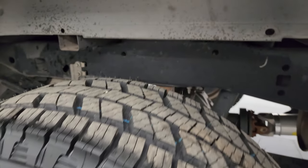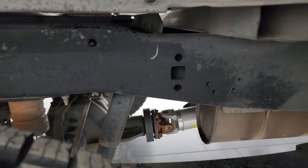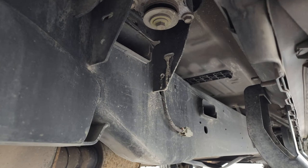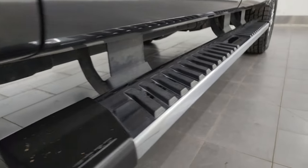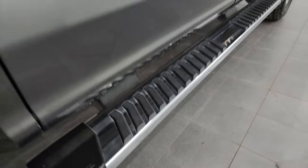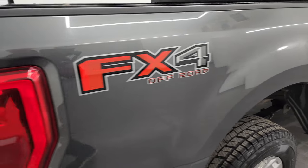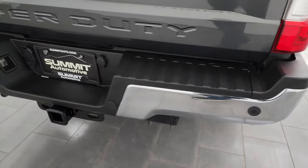Back wheels are in nice shape as well and the back tires are brand new too. Frame and underbody looks really good. It's definitely advantageous to get a truck from either Oregon or North Carolina — very little corrosion under there. The rockers and cab corners look great and it does come with the nice factory chrome step bars. This one also has the FX4 off-road suspension package. You get the chrome-tipped exhaust as part of the chrome appearance group.